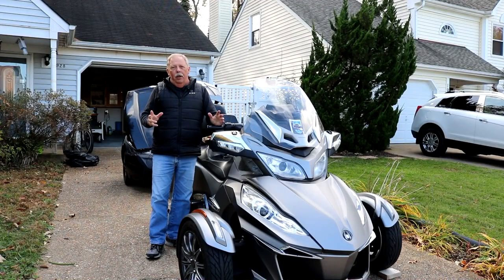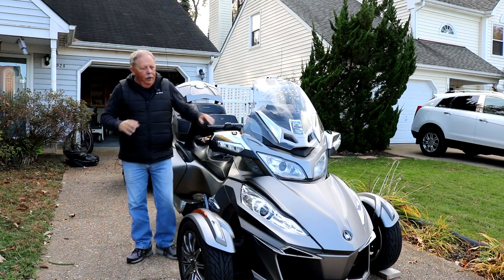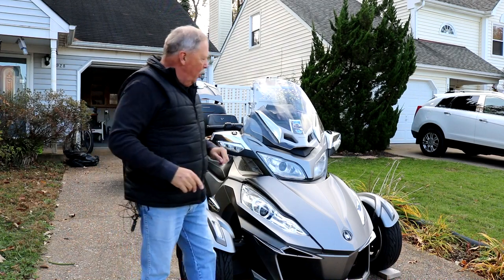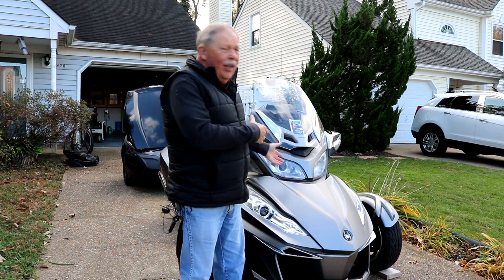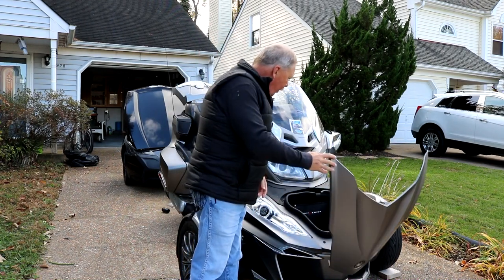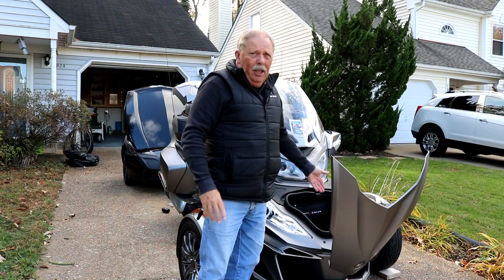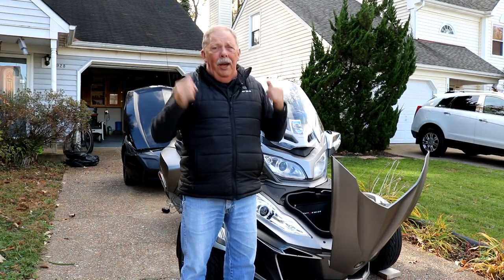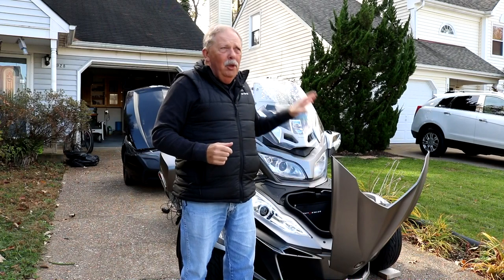The Spyder has 10 cubic feet of internal storage. Starting with the frunk area in the front — this is not the engine. I've had people stop when they saw me pull over to get an extra GoPro or battery from the front storage area, thinking something was wrong because I had the hood up, but this is not a hood. This area is plenty deep, and we keep our two day packs in here. If we want to do a hike, we carry basic stuff — first aid kit, cell phone chargers — in the day packs, and they're also great for strolling around town and buying souvenirs.